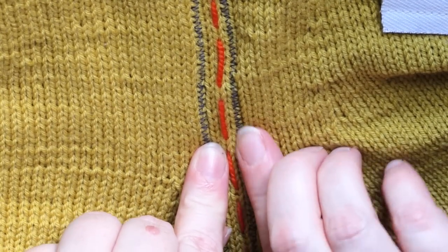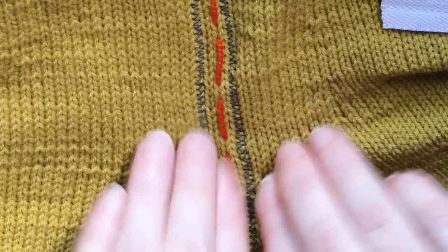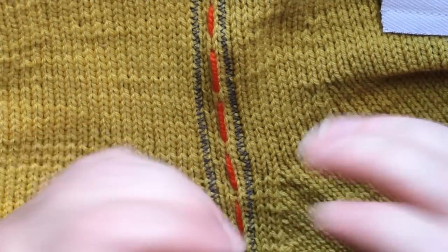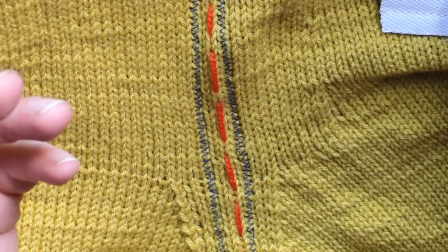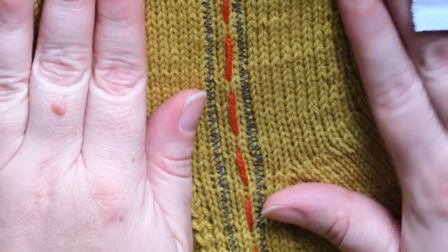But that's one of the beautiful things about just doing a straight stitch for reinforcer. So what I had originally thought was, okay, I'll do zigzags for the arm, and then I'll do straight stitch for the button. But I just decided to do them all zigzag because that was just where I was at. So that's what I do for the machine.